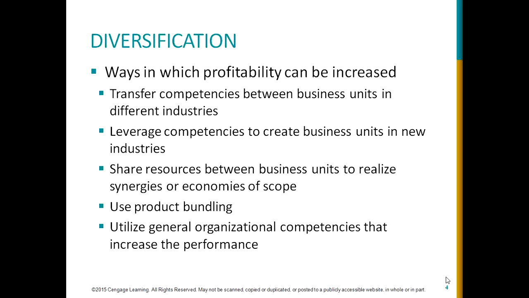So here the chapter continues to discuss both the challenges and the opportunities created by the corporate level strategies of related and unrelated diversification. It examines the different kinds of multi-business models upon which related and unrelated diversifications are based, and then it discusses different ways that companies can implement a diversification strategy.